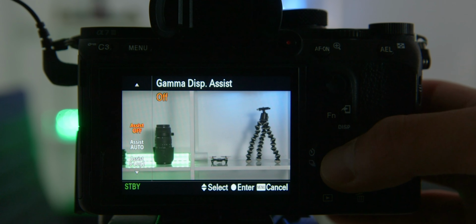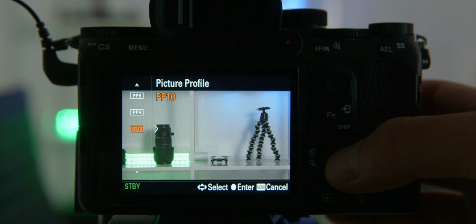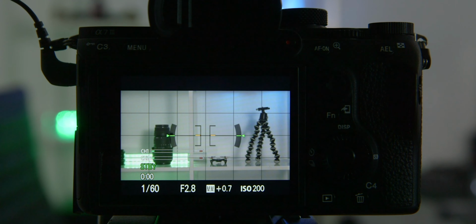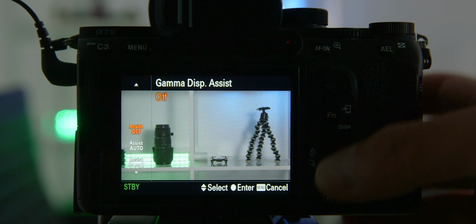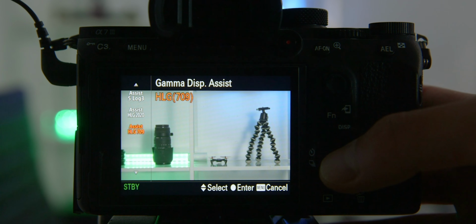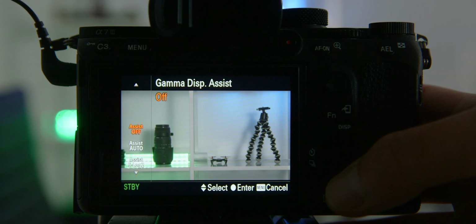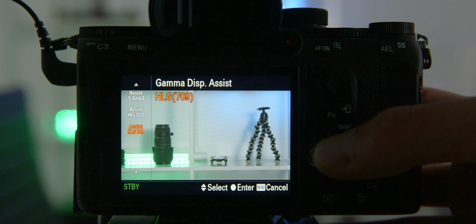So right now I have my camera set to HLG2 picture profile. You can see that the HLG picture profile is not as flat as log. You can also use Gamma Display Assist to help you to adjust for that. So HLG, and it brings in Rec. 709, it will bring in a lot of that color as opposed to not having it. So this is without, a little bit of a flatter look, and this is with. There's a little bit more saturation and a little bit more of a pop of color.